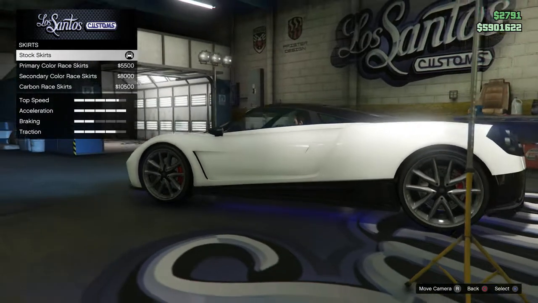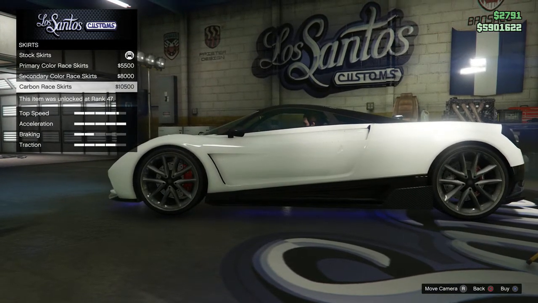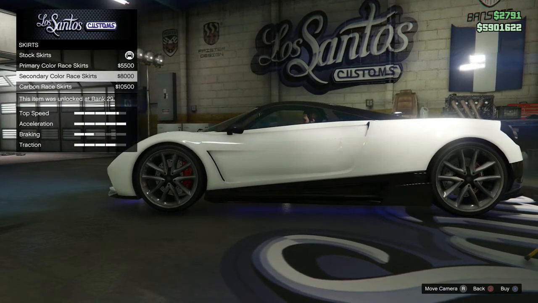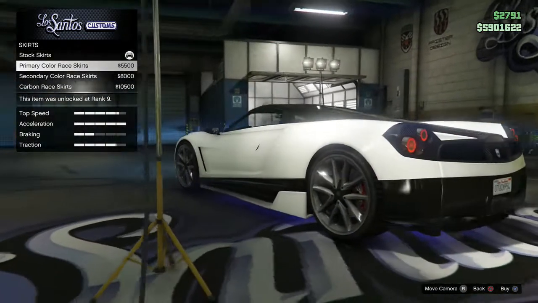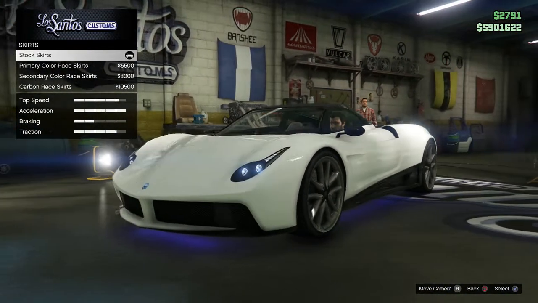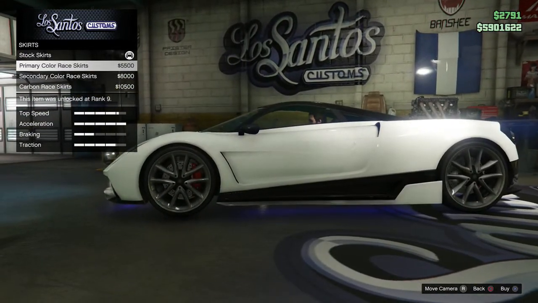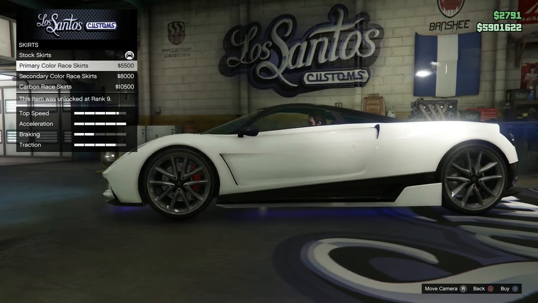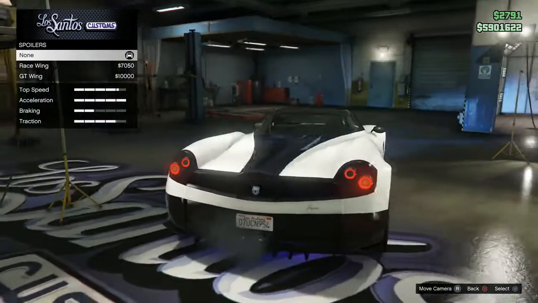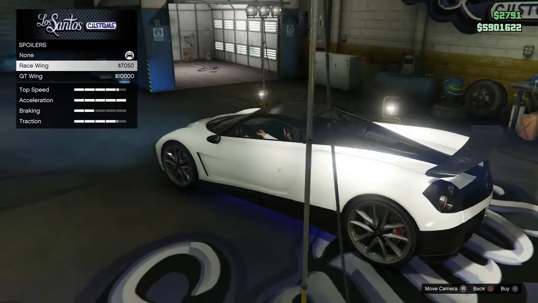Alright. Skirts. We got primary color skirts, secondary color skirts, and carbon. So, secondary and carbon right now obviously aren't bad, but if the secondary color was like a blue or something, obviously it would show up blue. I don't know if I'm going to go with any skirts on this at all. It does look really cool without skirts, in my opinion. It really does. So I might just keep it the way it is. I got to make it quick, dude. Race wing. Are we going to put a spoiler on this at all? I don't think so. I think we're just going to keep it classy.